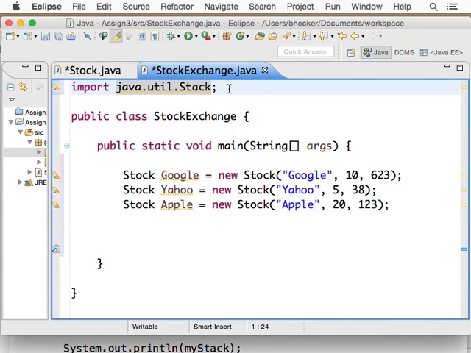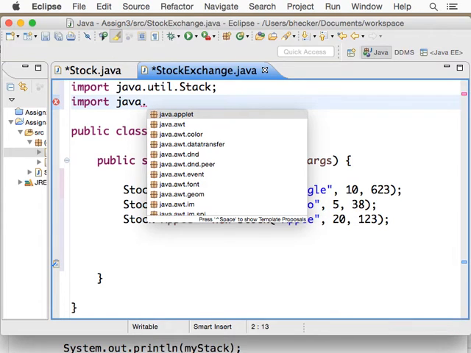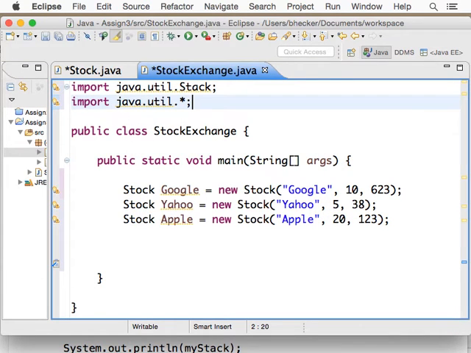So util has a bunch of stuff in there. It has stacks. It has queues. If you want to include, for example, just the util directory, you would go java.util, which are Java utilities, and you get this dot asterisk, which means give me everything from that subfolder. But I don't necessarily need everything from that subfolder. It's not a package, it's an import. It's kind of like an include.